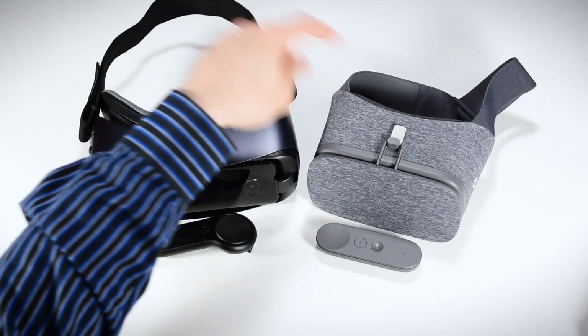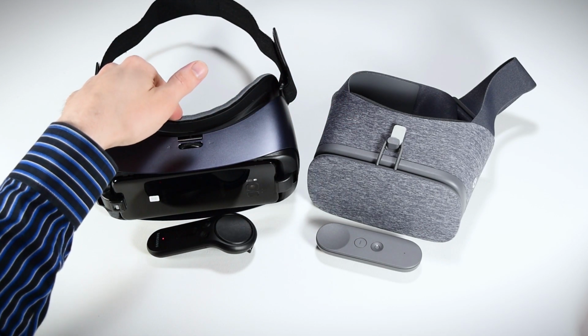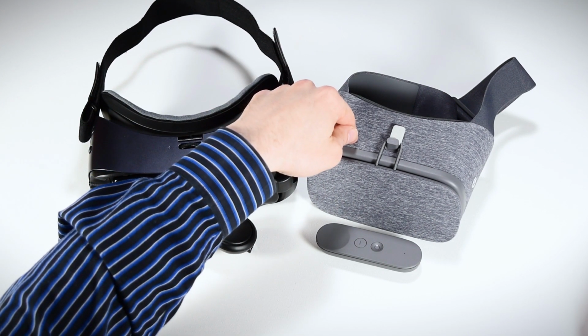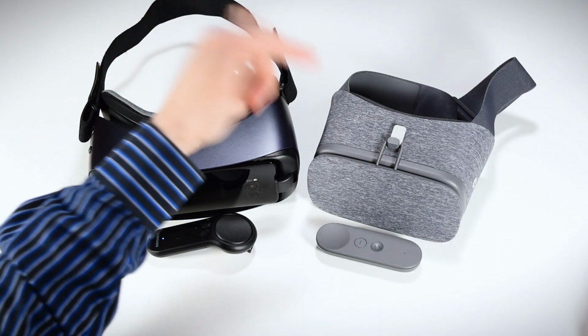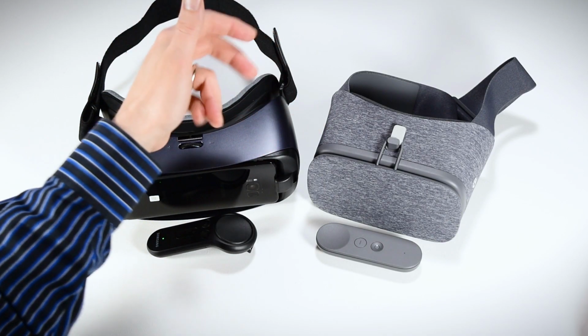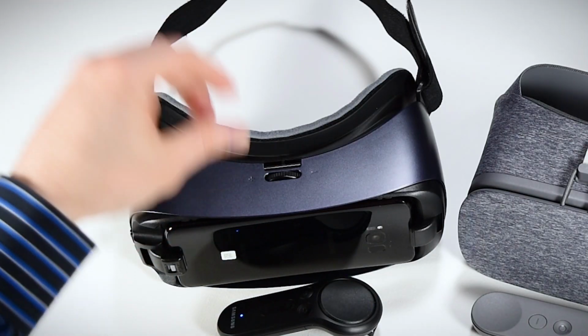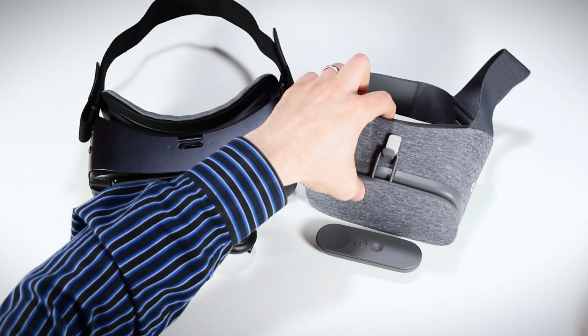Now, if you weren't lucky enough to pick up one of these for free as part of a promotion, the Samsung Gear VR comes in at $130 retail, where the Daydream comes in at $80 retail. So a pretty big price difference between the two. But overall, I would definitely recommend both devices. I think it really just comes down to what phone you're using at the time. So if you're a Samsung user, you're probably going to want the Gear VR, whereas if you own the Google Pixel, you may prefer the Daydream.